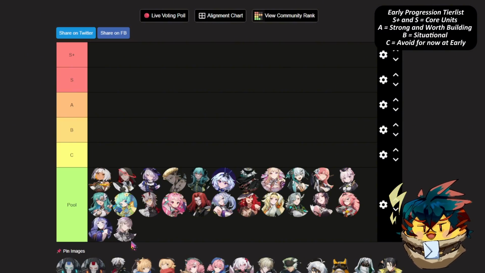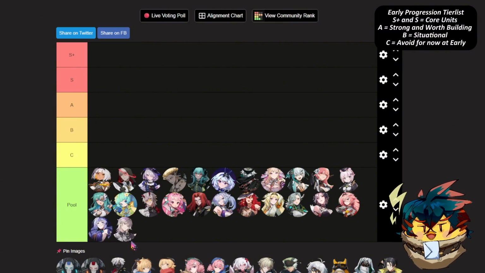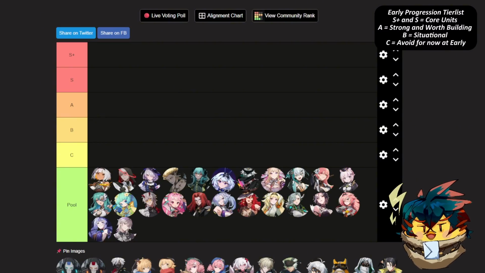Alright, so first of all, no matter whether you are a reroller or you just want to play the game naturally, to be honest, you kind of want to pray you get one of the highest rarity in the game, which is the light and dark units. So these first 6 characters I have here are all light and dark units.